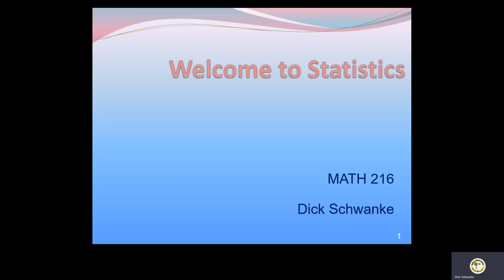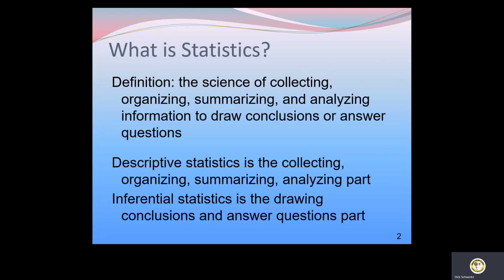Now, our first question might well be, well, what is statistics? And the general answer is, it's the science of collecting, organizing, summarizing, and analyzing information in order to draw conclusions or answer questions. Broadly, it's divided into two halves: descriptive statistics, which is the collecting, organizing, summarizing, analyzing part of that definition above. And the second half is inferential statistics, where we will take the data that we've collected and draw conclusions and do the answering of the questions.